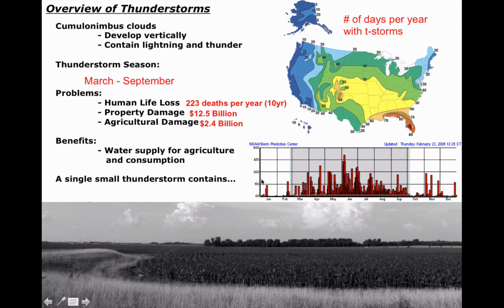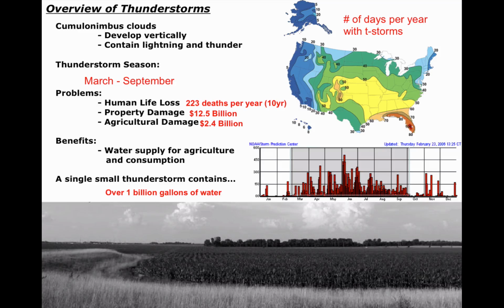But I want to make sure that we understand that without thunderstorms, without the regular interaction of our thunderstorms across the breadbasket, this is the Corn Belt, the middle part of our country, we would not be able to produce the large amount of food that we can in the United States. And that's because each one of these thunderstorms, even these little ones you see popping up in the back of this picture that I took over this cornfield, can contain billions of gallons of water. And we need that regular rainfall in order to make these crops grow.